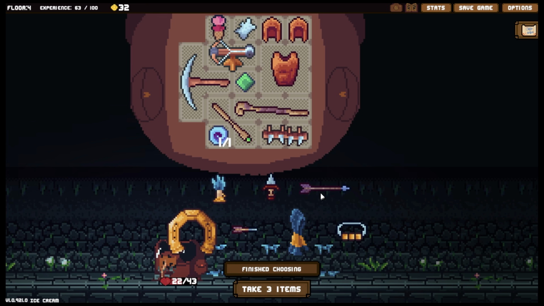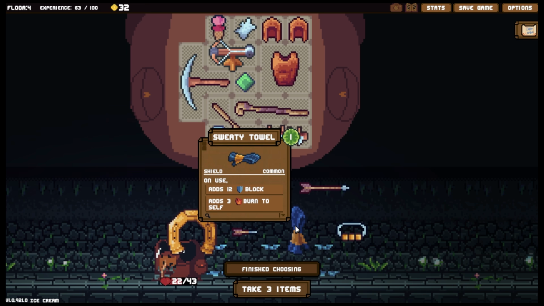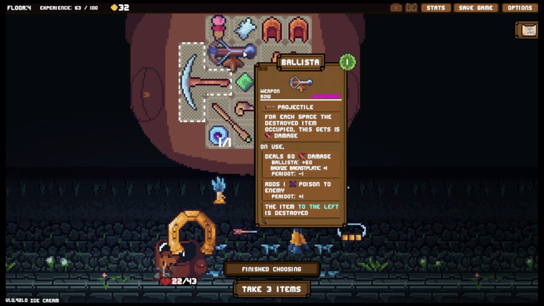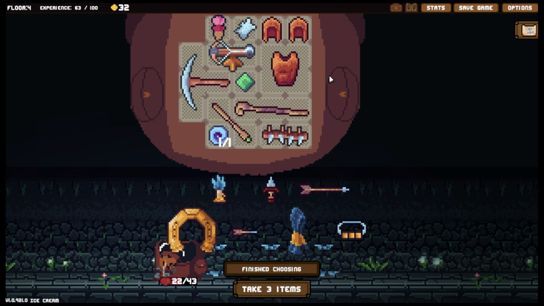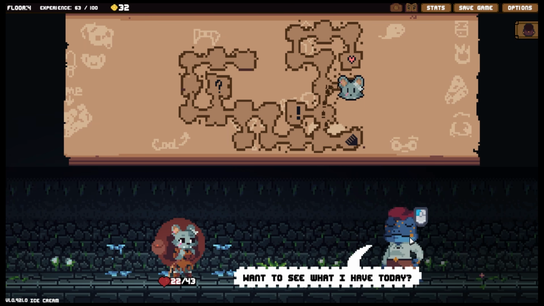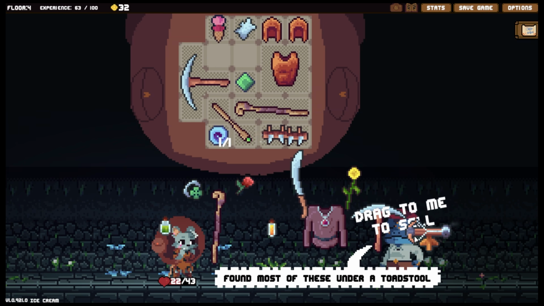Is there anything here I actually want to take with me? Adds 12 block, but adds 3 burn to self. My inability to do any kind of actual active blocking is painful. And I don't know... there is a shop. Okay, finish choosing. We're going to go straight to the shop. We're also going to go straight to the healer. I'm saying goodbye to this.